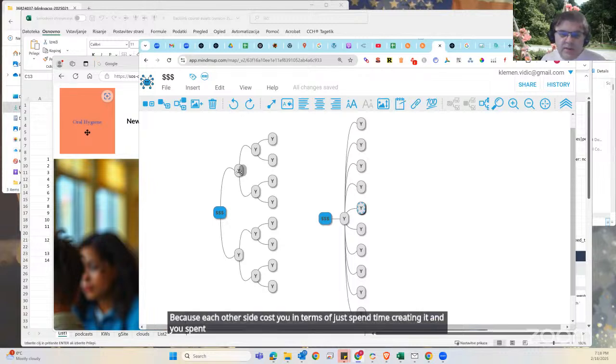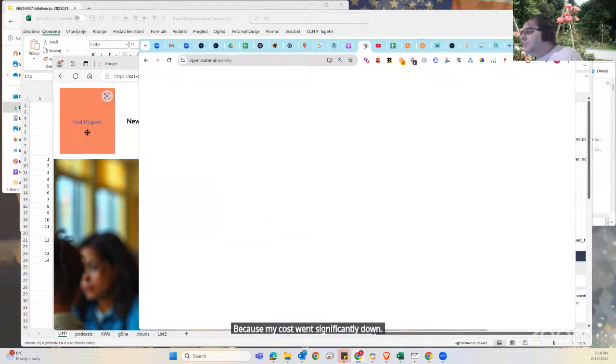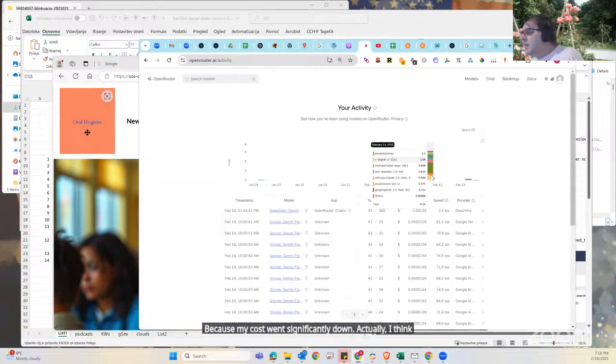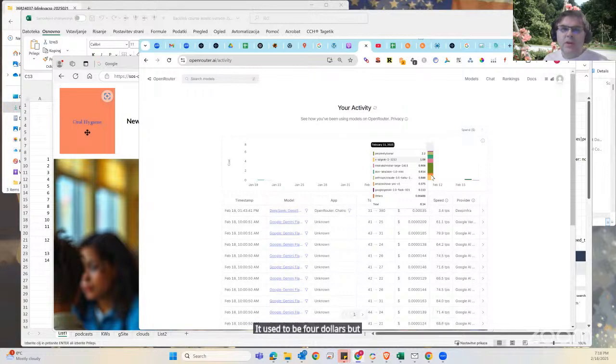And I'm really happy with the development of OpenRouter, because my cost went significantly down. Actually, I think I shared that in my Facebook group. My typical cost using OpenAI is around $2 per website. It used to be $4, but now using the new model it is $2.